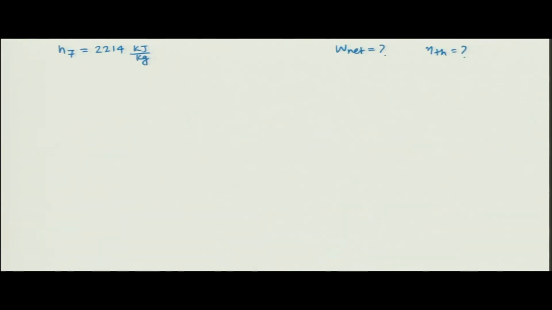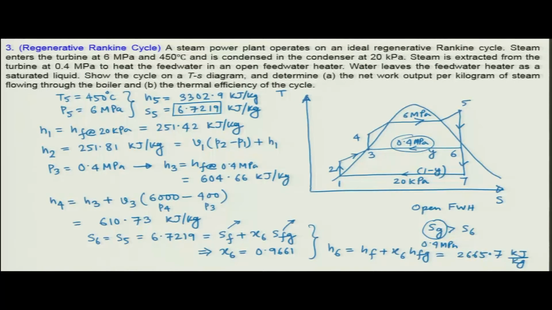Okay. So, we are assuming that the change in kinetic energy and also the change in potential energy is negligible, and therefore, whatever energy is going in minus energy out, that should be equal to the delta E of the system, right. So, that is the energy equation that we have to apply, and this change in energy of the system should be 0 because it is a steady state process. So, this gives us energy in should be equal to energy out. Okay. Now, if you consider the feed water heater, so what is happening here? So, you are taking out steam from point 6 and then mixing with the water at point 2, and finally it is coming out at point 3. Okay.